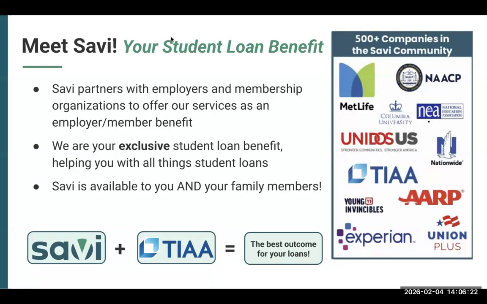And we are available to you and your family members. So if you do have family members with student loans, whether they need help with forgiveness options or lowering their payment, or honestly just joining Savvy to have consistent and accurate policy updates, that is something that we can do for them.